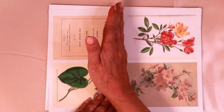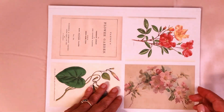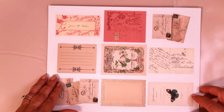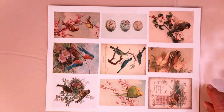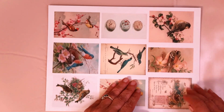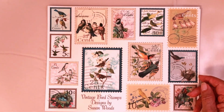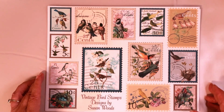And these I'm going to cut, and these will be my smaller pages in the journal. And these will be even smaller pages in the journal. And these two, you know how I like to do all the different sizes. And then this is the ephemera that comes with the kit.